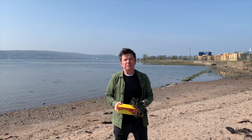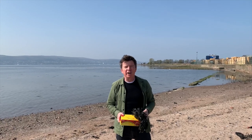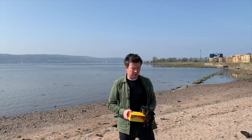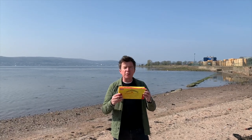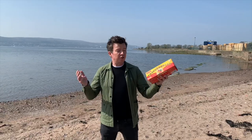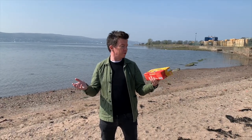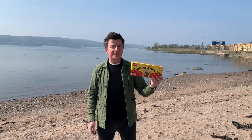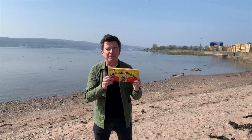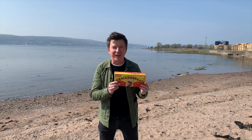Well, a month has passed and the sea has done her work. And what I found in amongst the seaweeds washed up on the shore just over there was this box of original cracker bread. The chicken has indeed turned into some original cracker bread, which I've just pulled from the sea just that very minute. But the fun doesn't end there, because next we're going to be pinning some flowers to these bad boys and setting the cunts on fire.